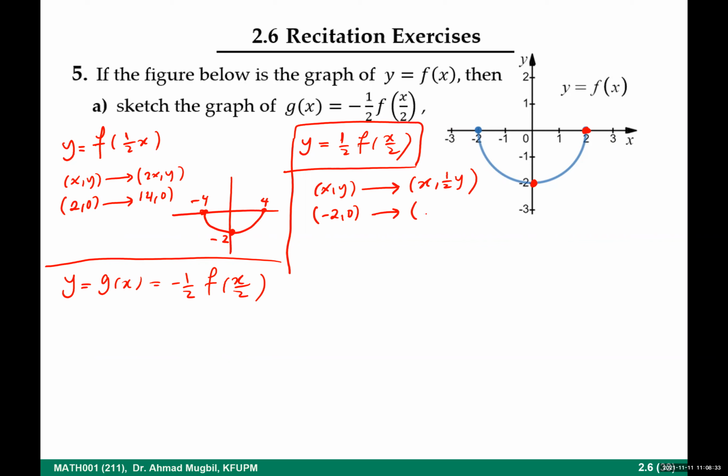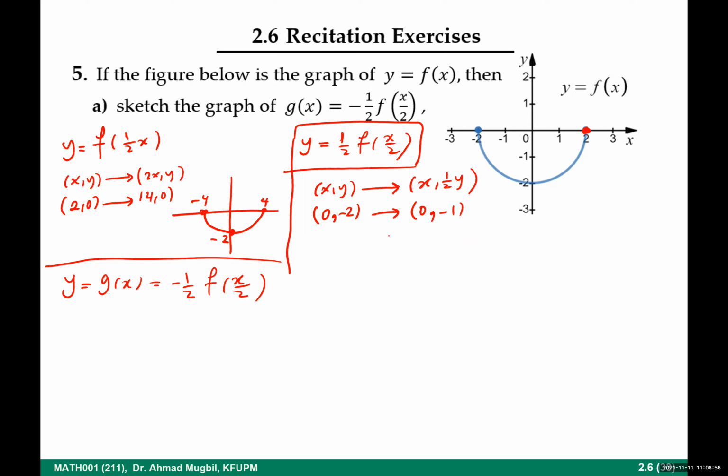It is here, this one indeed. We are not taking this because this is in the old one. If we take -2 and 0, by the way, it will stay -2 and 0. So this is not the good point to take. What is the point that we will take? 0 and -2. Now it will be what? The same 0, the same x, and -1.